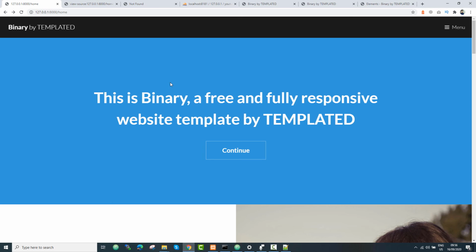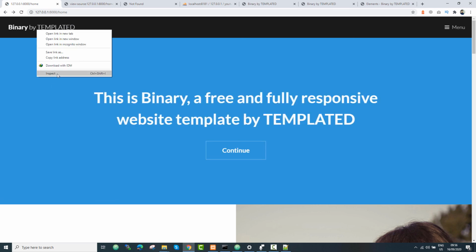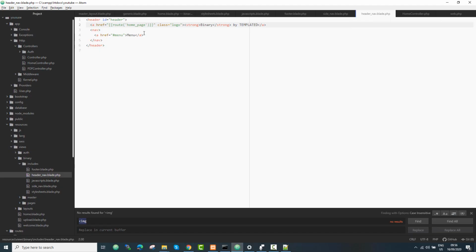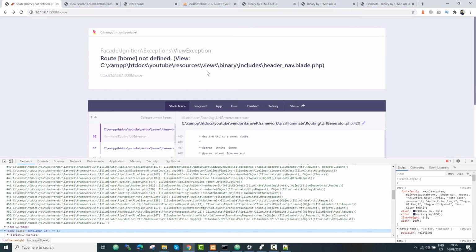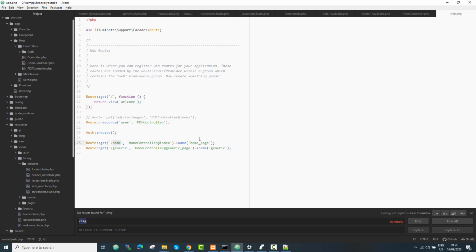So if I reload this page, this is going to work. This is doing the same thing that URL was doing, but if we change this to home only, this will not work because the name doesn't exist. So we are going to use home_page, that we did as the route name over here. So that is the difference between the route and the URL.